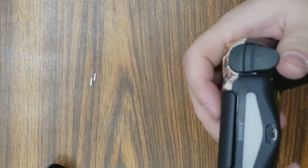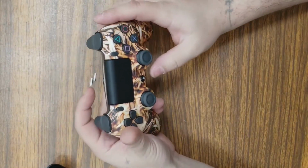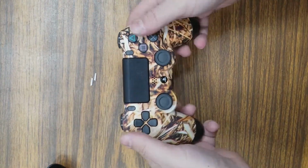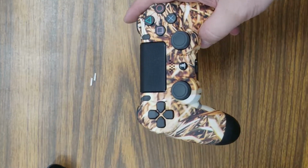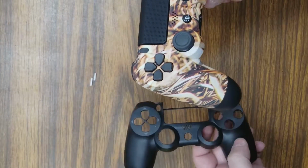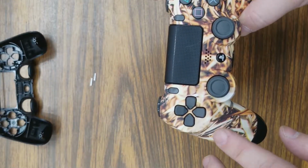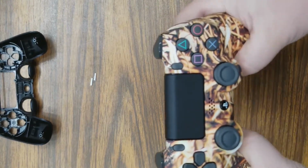But anyways, this is a modification. It actually doesn't look that bad. I like the way that looks. This is a Gen 5 controller, PlayStation controller, with a Gen 4 modified case, front shell to fit it.